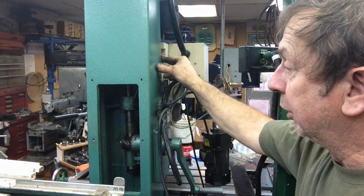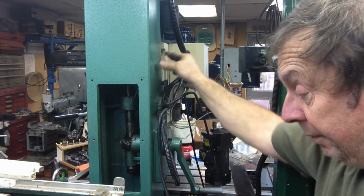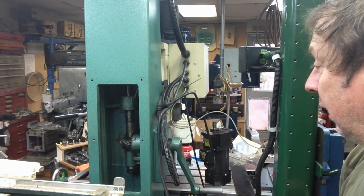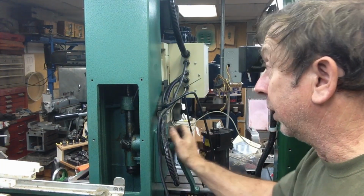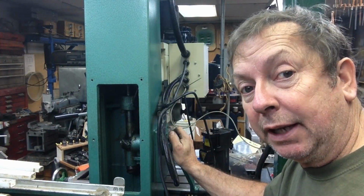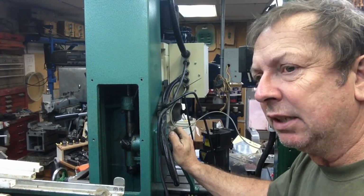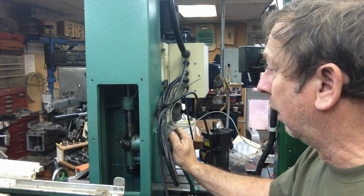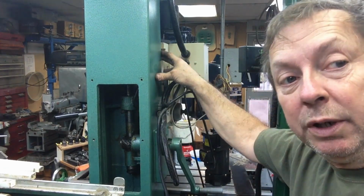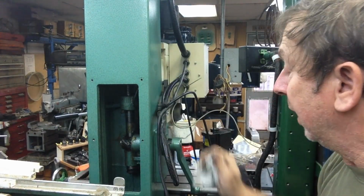So I'm sure that's going to get torn down. But I thought I'd show you a little bit of the rest of it while I was here. When I do put it back together, I'm probably going to play with adjusting the gib on that and see if that makes a difference. But like I say, it doesn't really feel like an adjustment problem there. I think it's probably in the mechanism where the head's attached to the column itself.